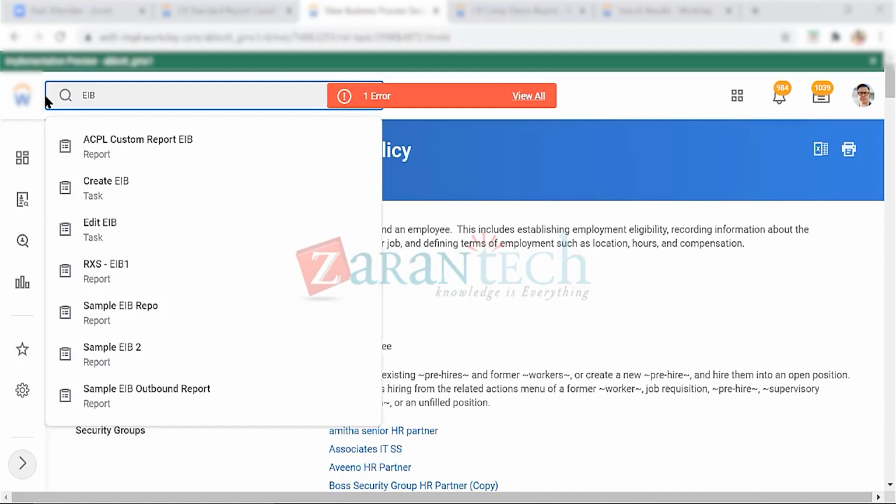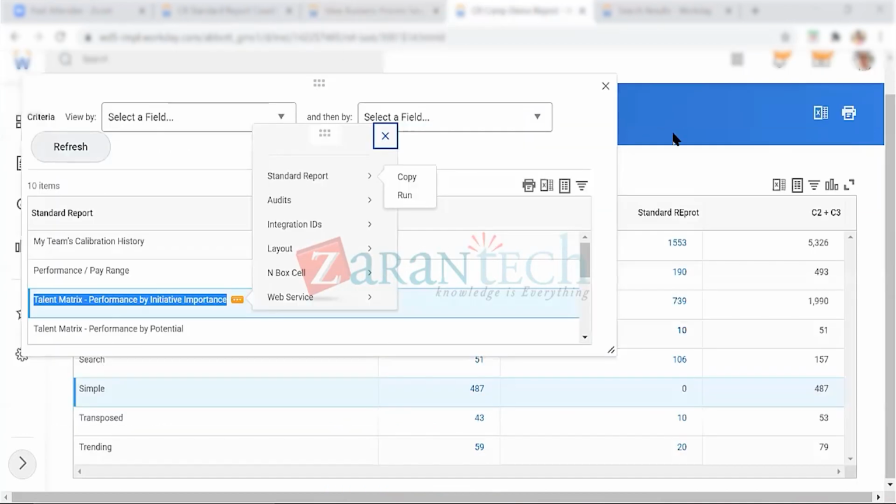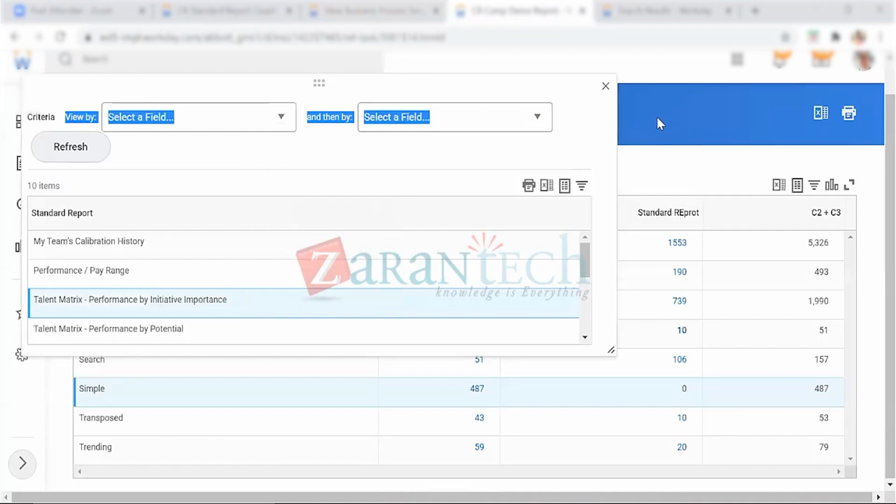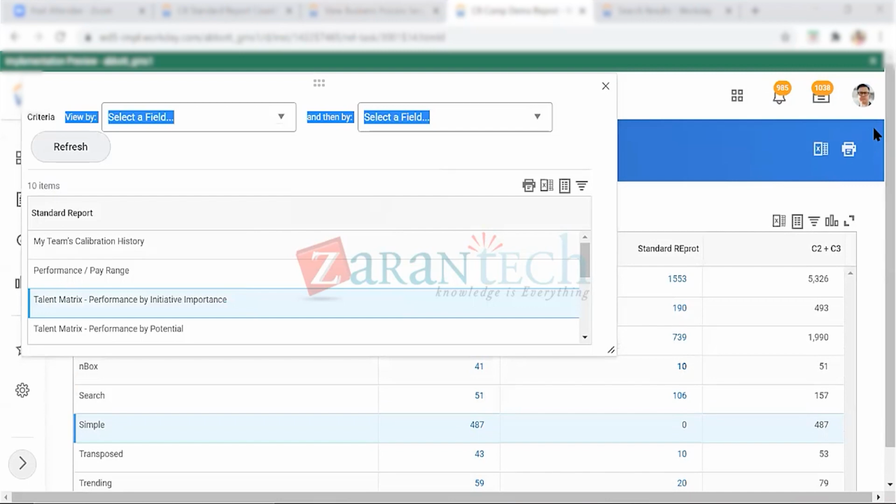Under which option do you go and assign the user? It's related actions, and then there is an integration. I don't remember now. But if I go to related actions, we have to go under Workday, edit Workday account, and there we assign.